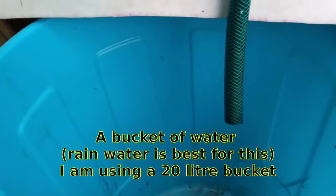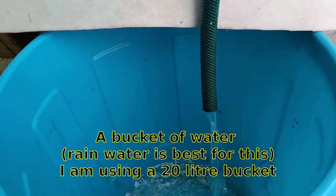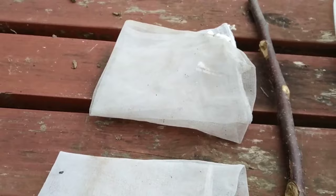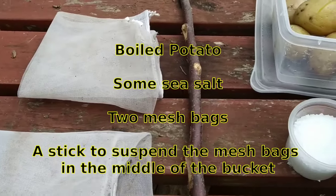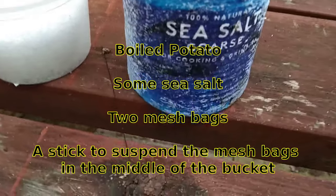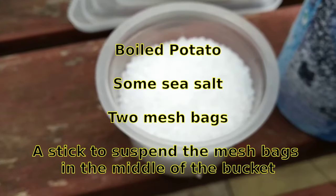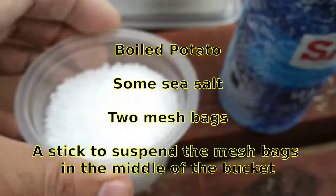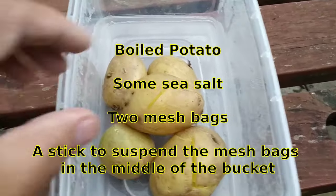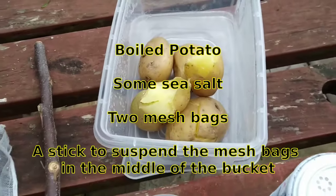A bucket of water, rainwater is best. I'm using a 20 litre bucket. Two mesh bags. Some sea salt. Boiled potato. A stick to suspend the mesh bags in the middle of the bucket.